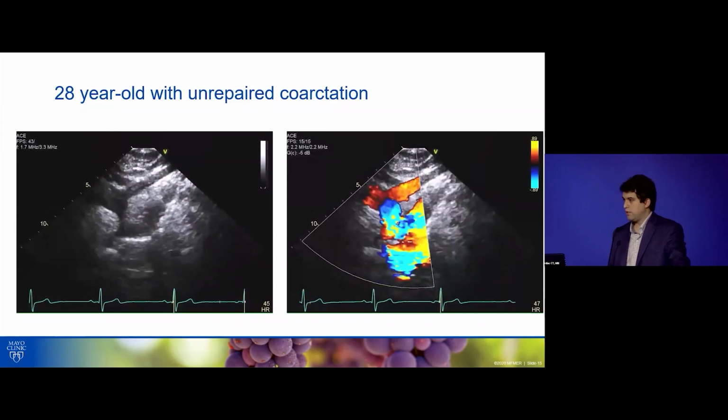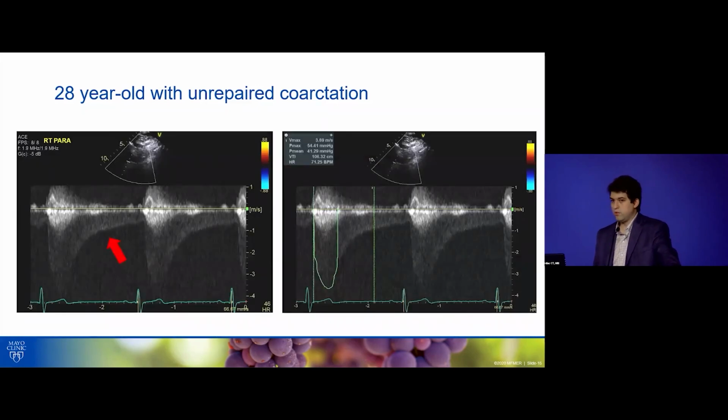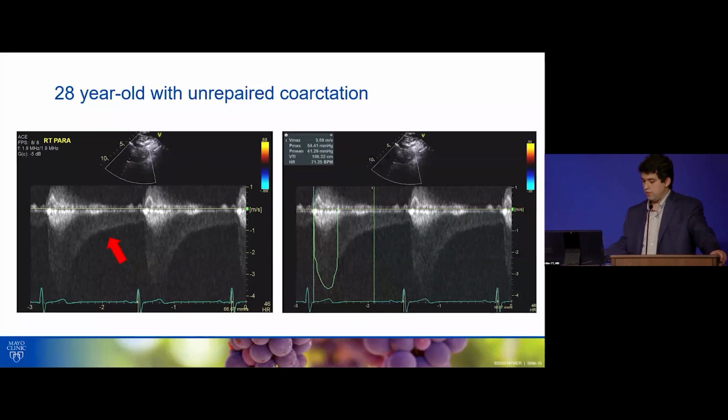So that's why the CW is so important. Sometimes you even do the CW blindly, trying to find that pinhole. And when you have severe coarctation, you typically see what you see on the left, where you see this high velocity in systole, but also you get this very typical diastolic runoff, which is a sign of severe coarctation of the aorta.